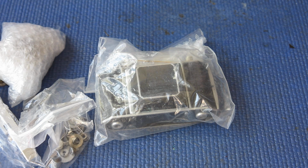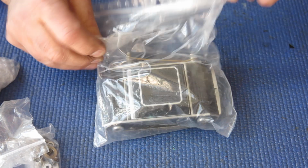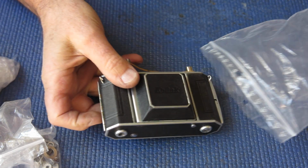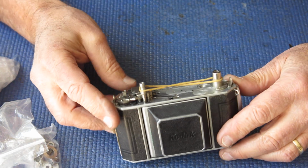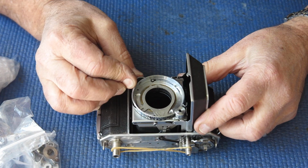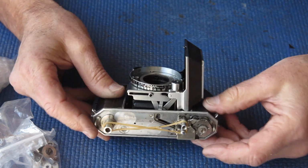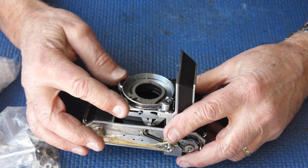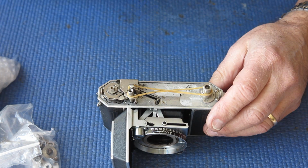Well, here's one of my latest jobs to come through the door. It's a jigsaw puzzle. So it's a Retina IIa, but I've got to do a quick stock take and find out what's here and what's not. So I'll start with the main body that I can see here. I believe this was someone's repair project, so it's probably been serviced or partly serviced. Final assembly certainly hasn't been done. The focus is nice and smooth, which leads me to believe someone has been in there and dealt with that.